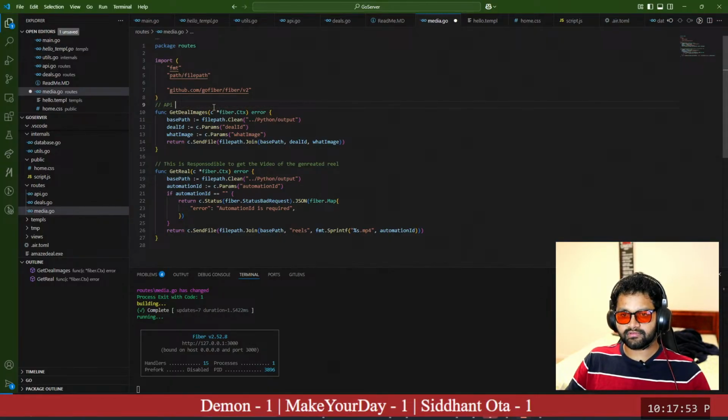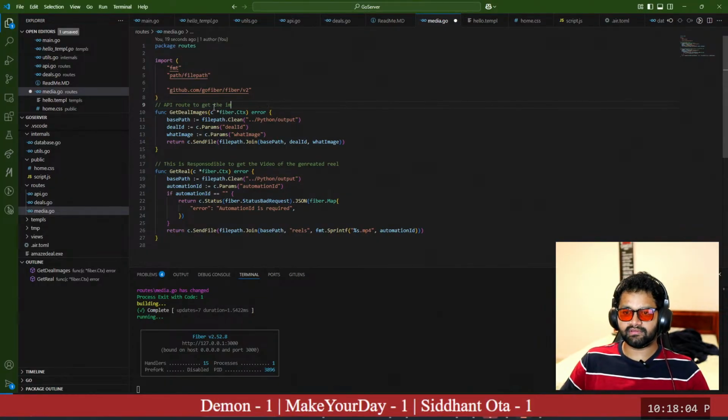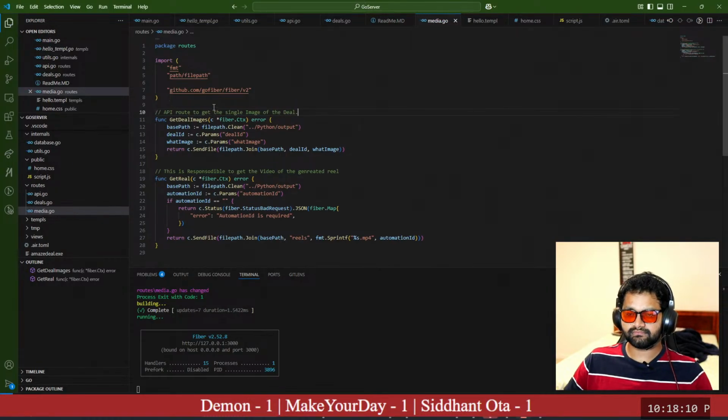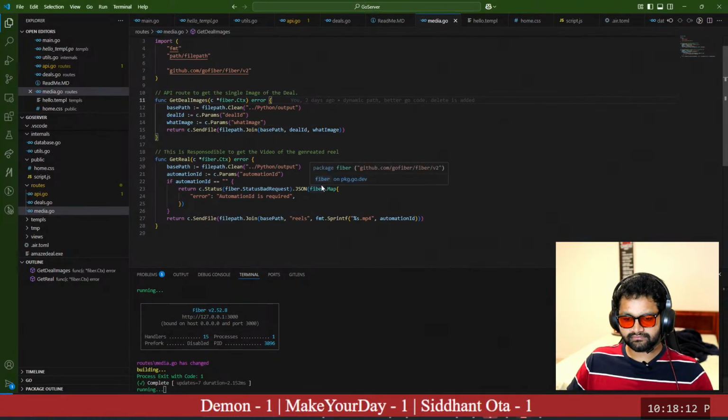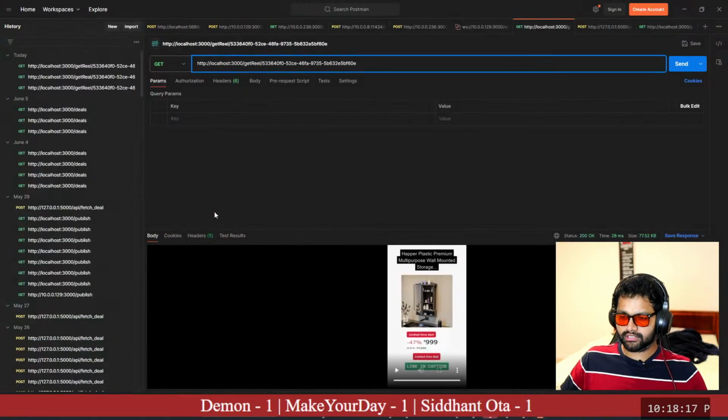API route to get the images. It takes the deal ID and then what image? It gets the single image of the deal. So far so good.